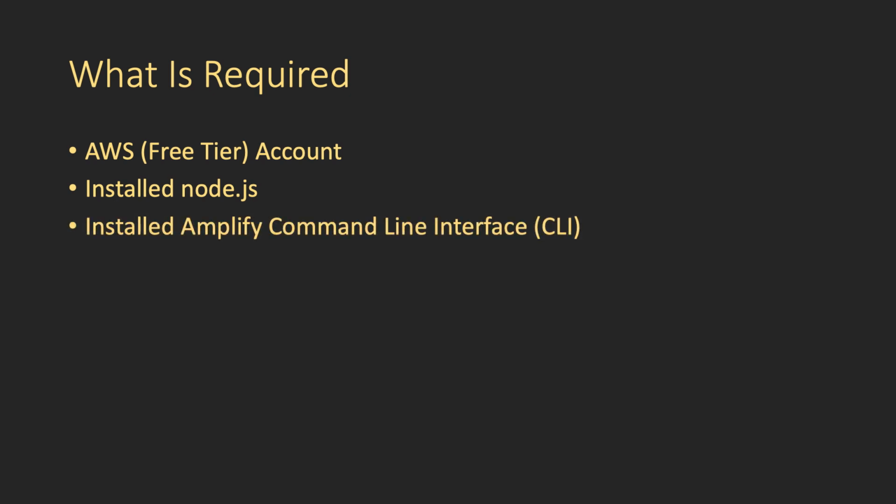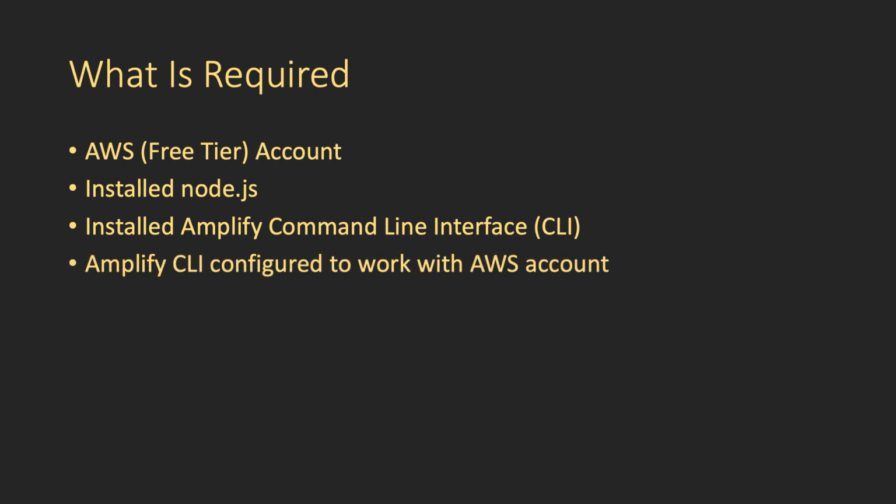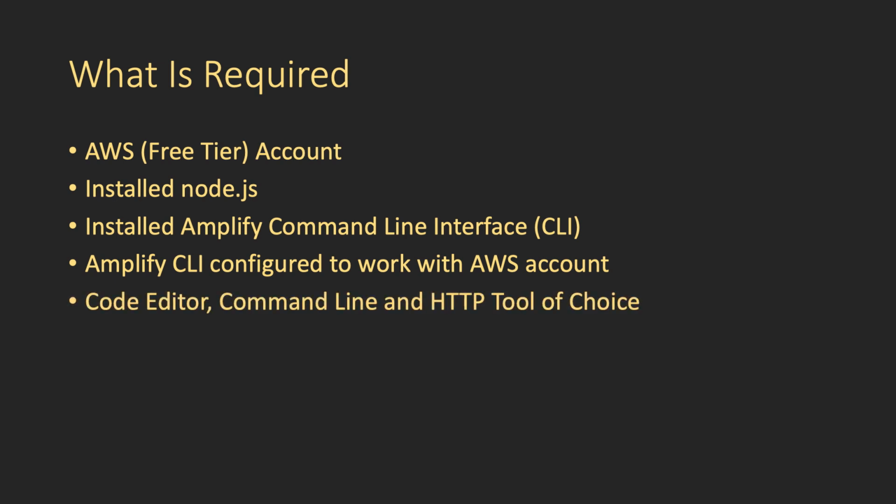What is required to do this? We need, like always, the free tier AWS account. You should have Node.js installed, npm, npx. The Amplify command line interface, the CLI, needs to be installed and it has to be configured to work with your AWS account. Finally, of course, a code editor, command line, and HTTP tool of your choice. That's what you would need to follow.